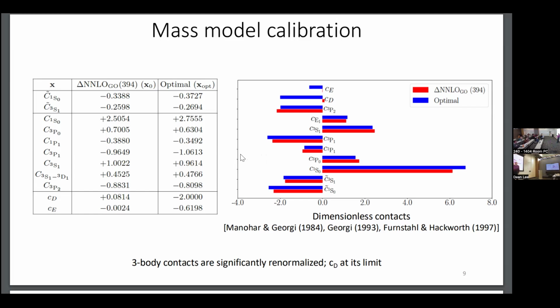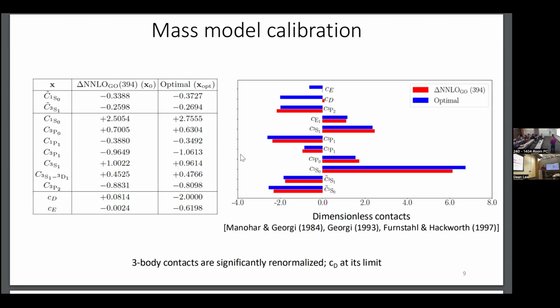Minus 2.0000, so very suspicious. And it is because it is at the limit. So we set an emulator, and when we made our emulators, we said we make a trust region where we optimize. Because the central value was so close to 0, we thought, okay, if it's larger than magnitude of 2, this is not where we want to go. So we don't trust our emulators too far out there. So there could be a point, say CD 6, 7 or so, that would be better, but we do not know about it. So this is a constrained optimization where we did not want the coupling constant to run too far out of a window that we trusted.